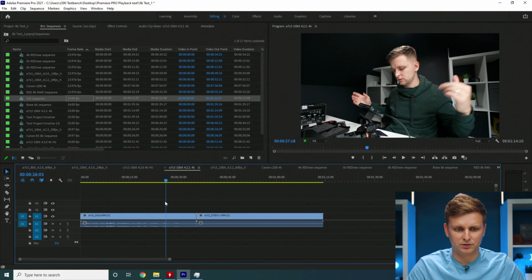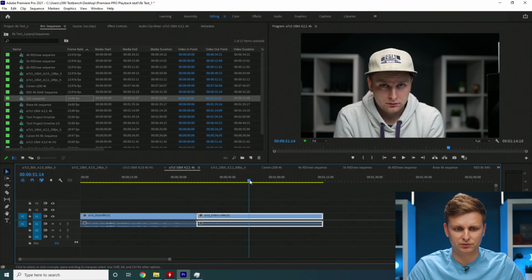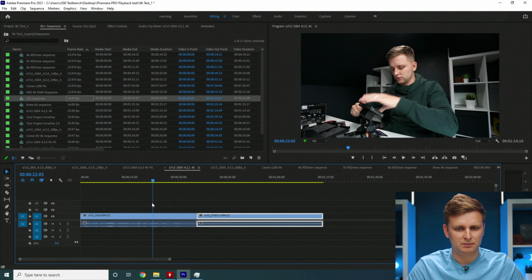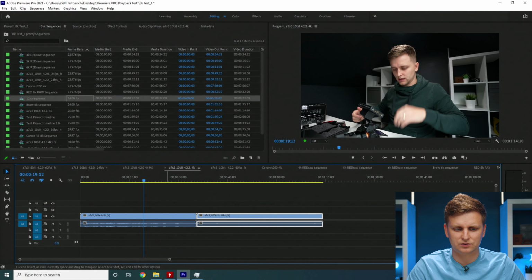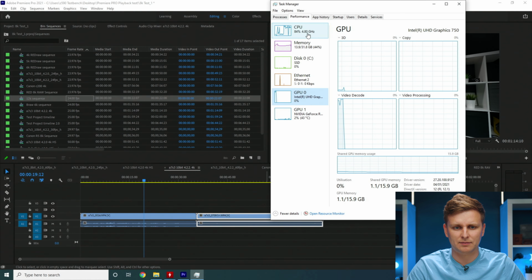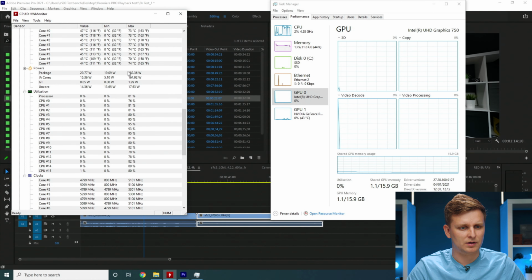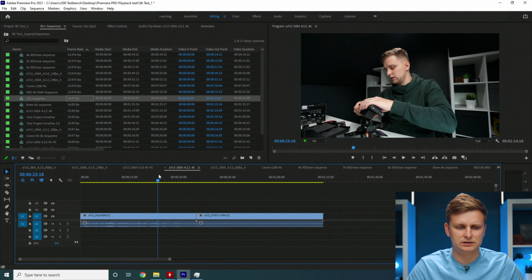Maybe this is a little bit more choppy. On the right clip, this is Intra, which means that it's a little bit easier to edit because it's less compressed. But this one over here is quite a bit compressed, and that's why it's not so good over here. Let's have a look. Yep, it's all on the CPU. Let's see how much power it does. Premiere pulls 182 watts and 77 degrees on the CPU.